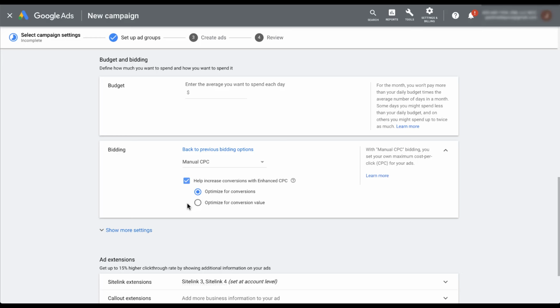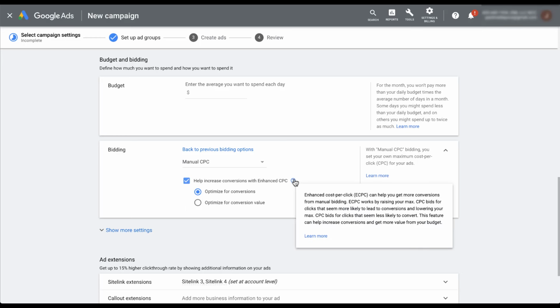It automatically chooses conversions because that's the easier one, but if you have a large difference in conversion value, say maybe some conversions are worth $10 where others are worth $100, it might make more sense for you to choose optimize for conversion value. Effectively, what enhanced CPC does is allows Google to increase your bids when it thinks it is more likely to lead to a conversion and lower bids when it thinks it's less likely to convert. So when you go to review your performance, don't be surprised if your average cost per click is higher than what you set at the manual CPC level because Google likely increased when it thought it had a better chance of getting a conversion or increasing your conversion value.